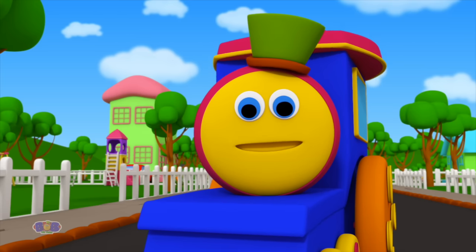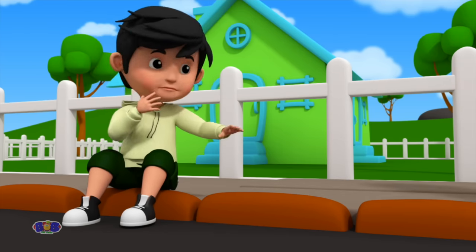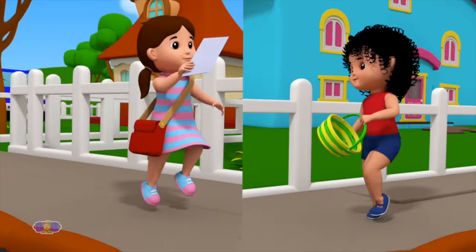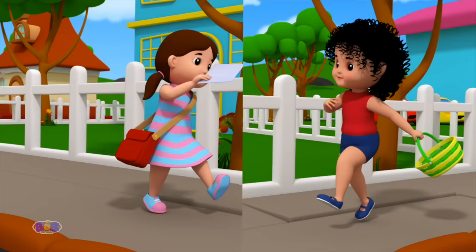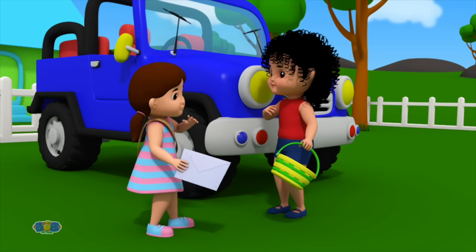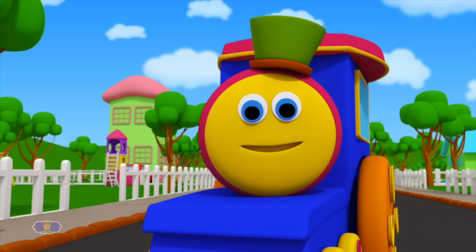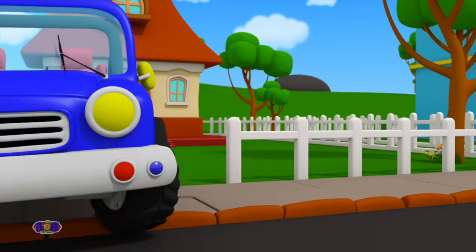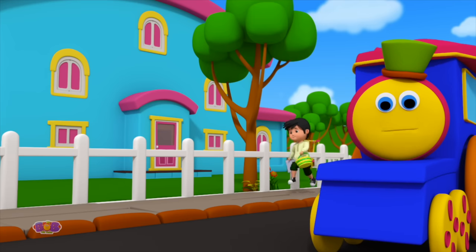Oh no! I wonder if he will get his letter and his green and yellow basket back. She took it, my little yellow basket. And if she doesn't bring it back, I don't know what I'll do. A tisket, a tasket, my green and yellow basket. The little girl, she brought it back with my letter in her pocket. I'm so glad he got his letter and basket back.